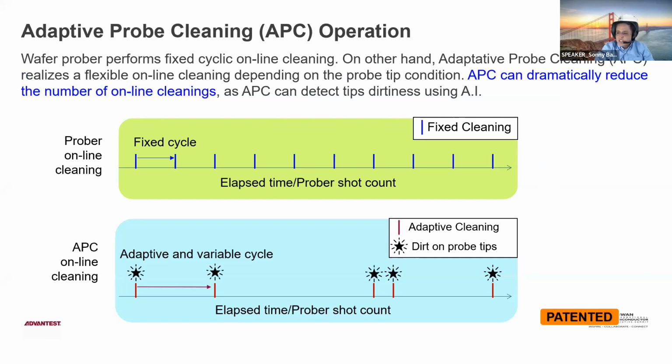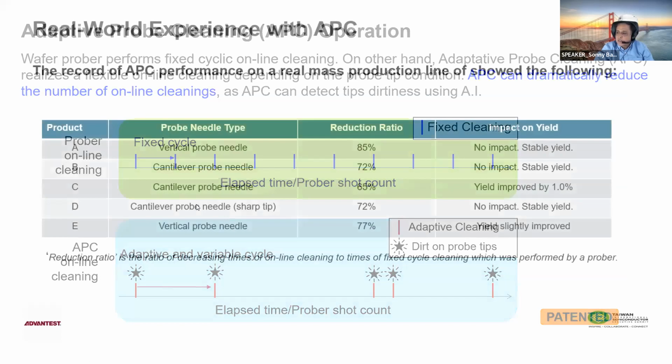So what we have done is we have created a machine learning model where, while we are testing the lot, we start developing a machine learning model on the very first wafer. Based on the model, we know what the adaptive frequency should be. So we are using what the actual performance is suggesting to us in terms of how often the probe card should be cleaned. And by doing this, we have been able to come up with a very intelligent solution, which has produced some amazing results for our customers.